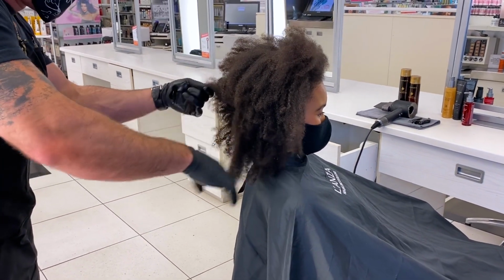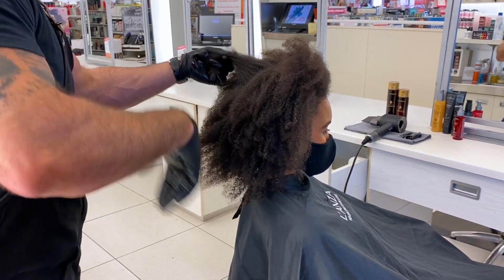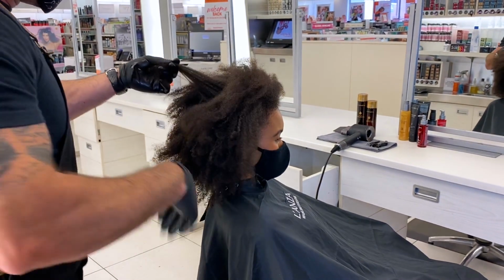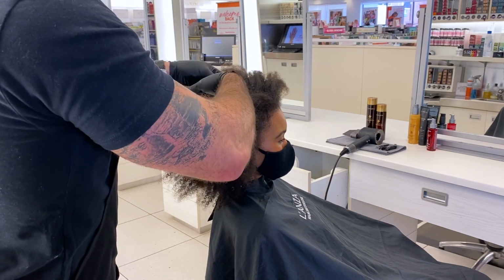Everything you do with textured hair should be done with intention. So think about where you want to go with it, what the end result is, and that will help you determine what products you want to use and how you approach it.